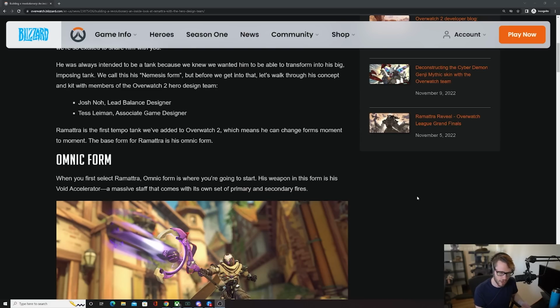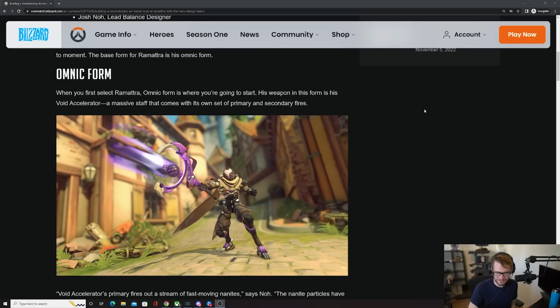It's like, okay, they're playing this comp. Well, I'm on Ramattra. The shield's going to be good against that High Noon, but once they use High Noon, I can then switch forms, go into Nemesis form and make a play. You said ads? Okay, well, wait a second. Let's continue on. Yeah, we waited, chat. All right, so on to the next part now.